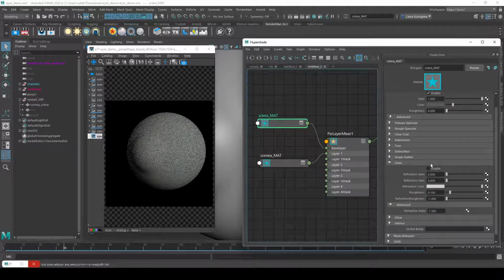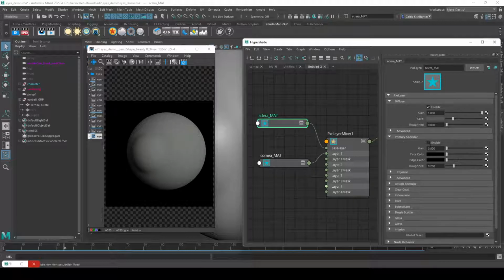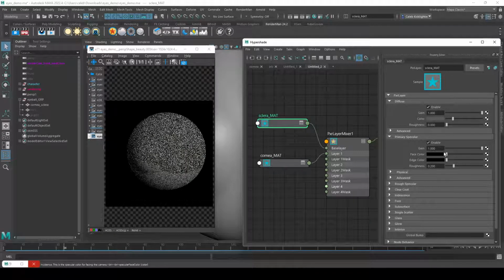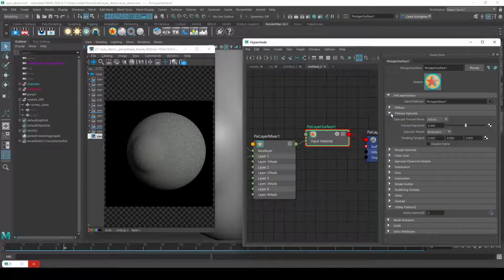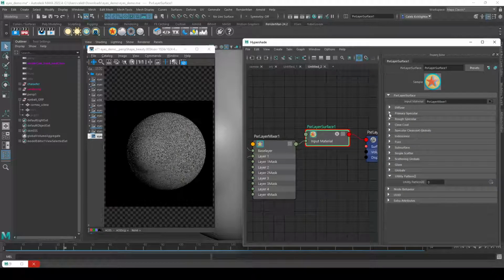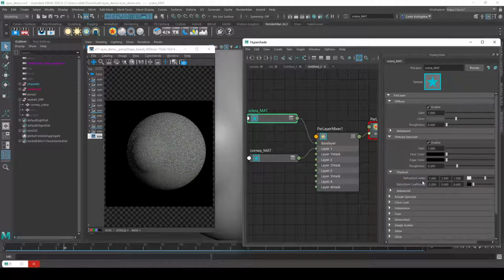So for the sclera material, I'm going to probably just do a diffuse just so the render goes faster. But in this case, I do want a specular. So we're going to go and turn on the specularity. I should do physically based, but let's do physically based. So I'm going to really quickly come over here and go to specular. Let's set it to physically based mode, and I'll come back up to the sclera. And for the primary specular, we're going to go ahead and turn that on, and I'm going to do physical.